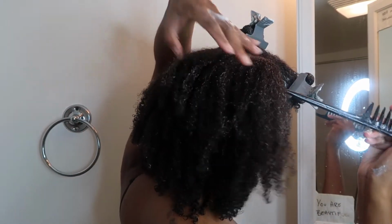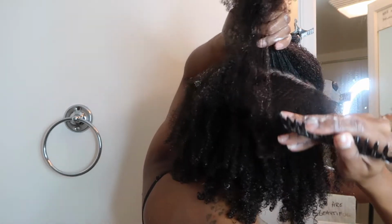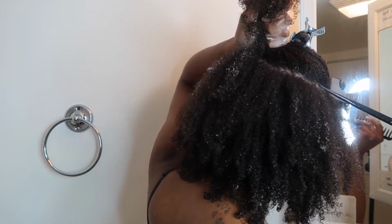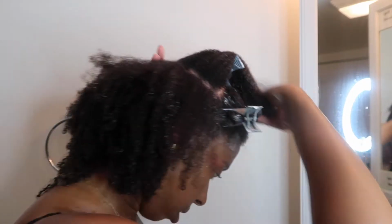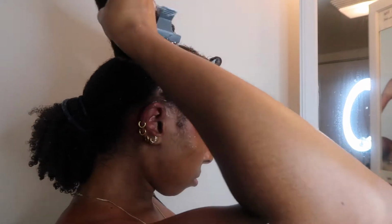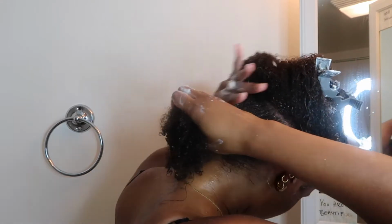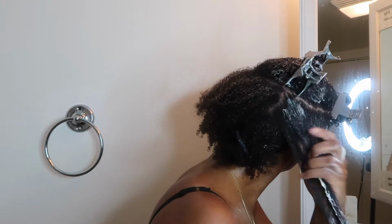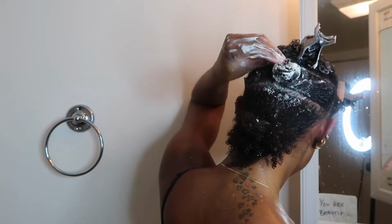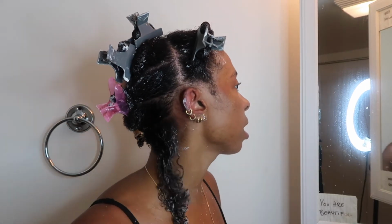Move on to the next section. And I'm gonna be doing the same thing, just sectioning the way I cut it. This is also good because it allows me to remember how I cut my hair. So when I go to trim my hair in October, it already has sections, because as you can see, my sections are kind of already ingrained. More sections than I normally would do since my hair is getting longer.